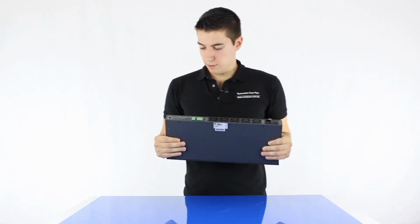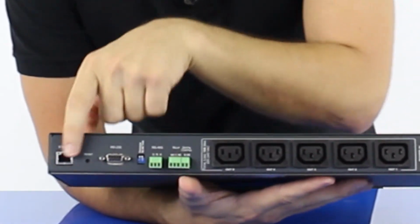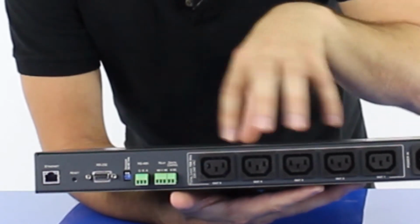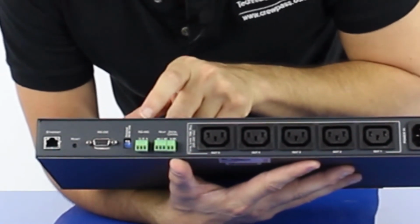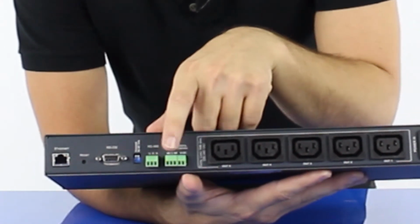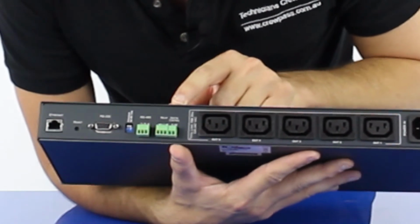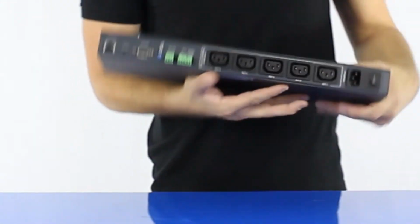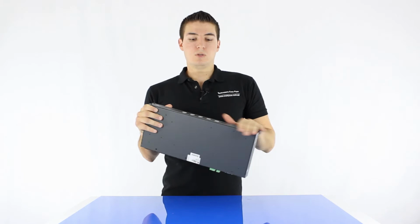If we just have a look at the back panel here, you've got Ethernet port. So basically this is Ethernet in, so you can connect to this, and there's a little web interface that I'll show you later. You've also got RS-232, RS-485. You've got a little contact relay here for like alarms, so it can actually send alarms out. And then you've also got a digital control contact closure here as well. So what I want to do is connect this to a laptop, fire it up and show you the web interface and show you how you can time schedule this.